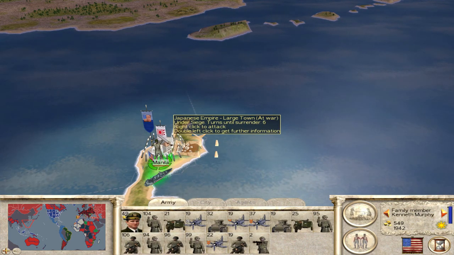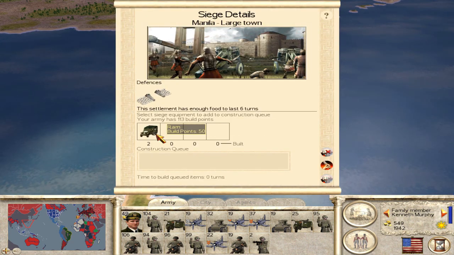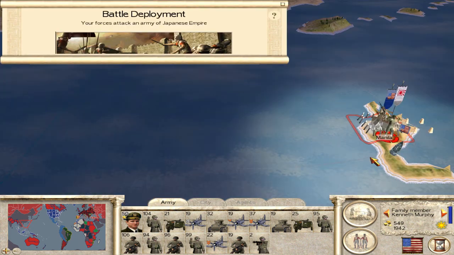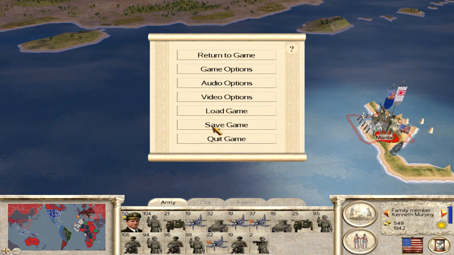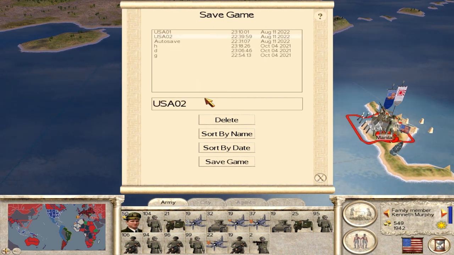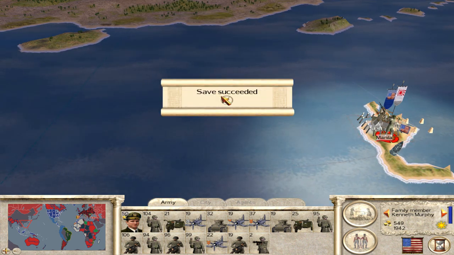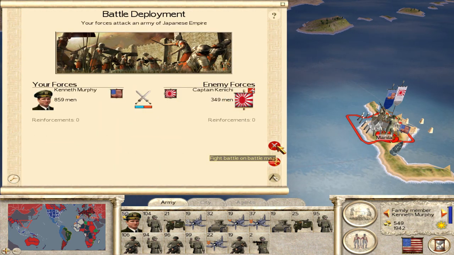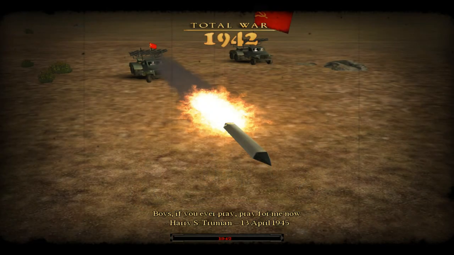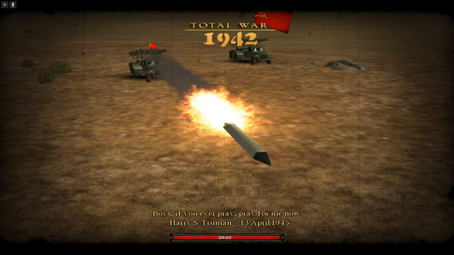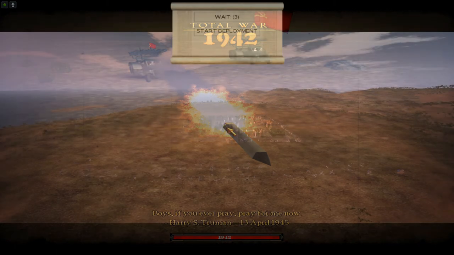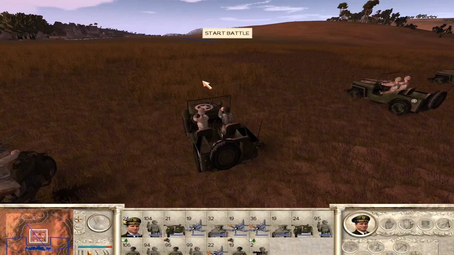Okay. Let's attack this area now. We have two tanks there and one unit of infantry. We can assault. If the result says they might win, we won't do that. The game could crash before and after battles, but we'll try. Okay, let's start the battle. Right, it worked. Perfect. Start deployment.